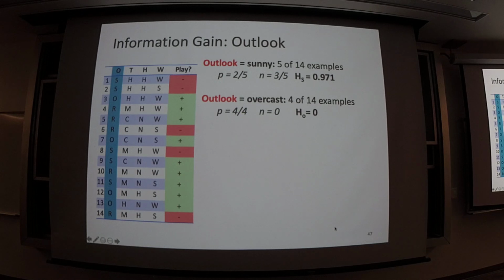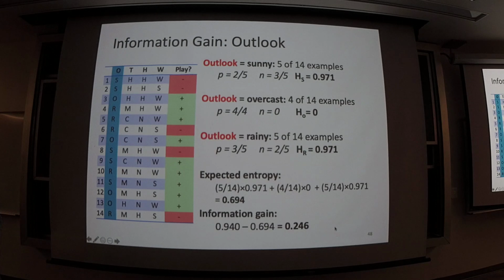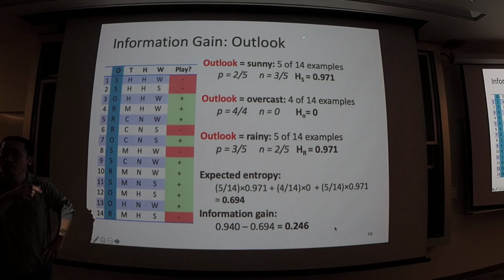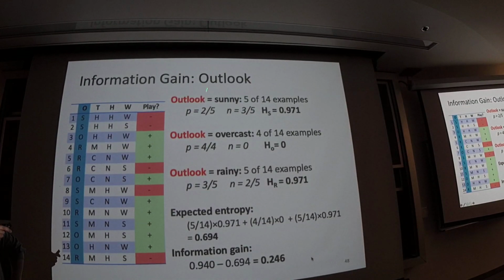Now let us look at the last subset obtained by using the outlook split, that is when outlook is rainy. You see that there are only 5 examples, and there are 3 positive examples out of these 5 examples. So the negative ratio is 2 over 5, and I calculate the entropy again: 0.971. Now we have the entropy for each subset using outlook to split, where each subset takes a different outlook value.